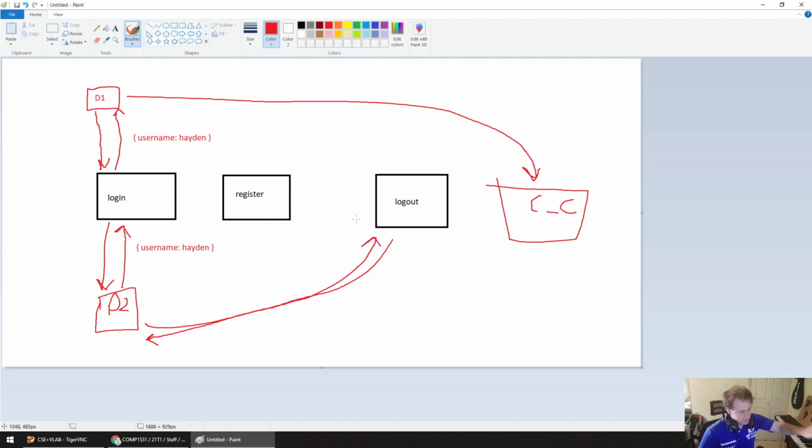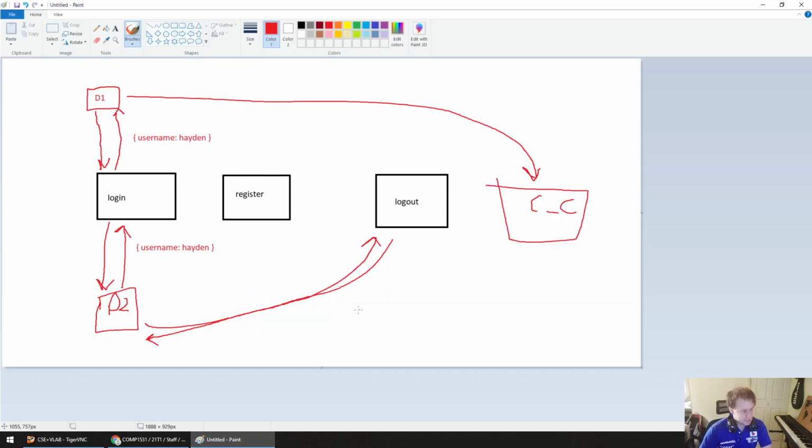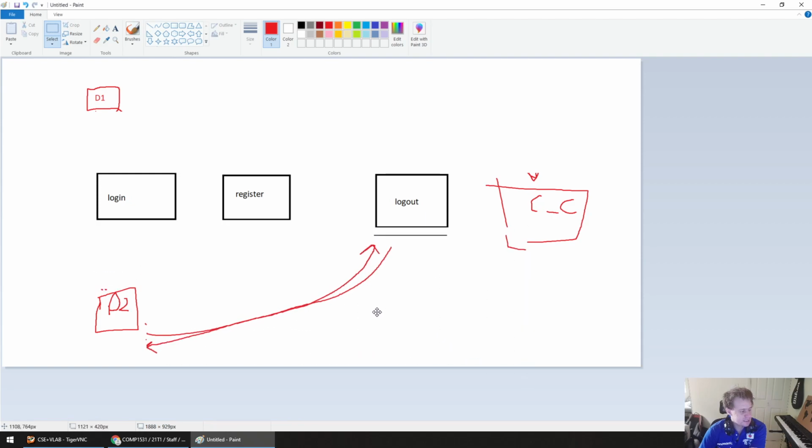So with this problem here, how do we solve this problem? And again, I can't show you everything because then I just give it away, but I'll try and tackle it conceptually for you, which is we use a notion of sessions. So when someone logs in, instead of saying here's your user ID, we basically give them a session ID, which tries to describe that particular session that they're having.